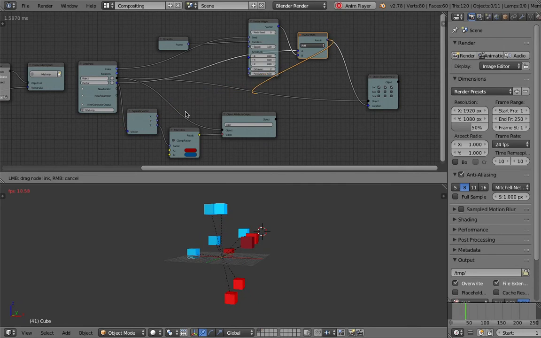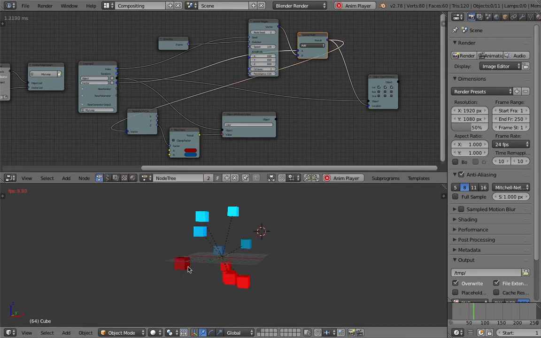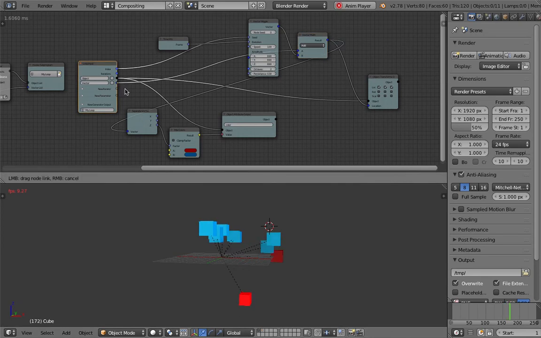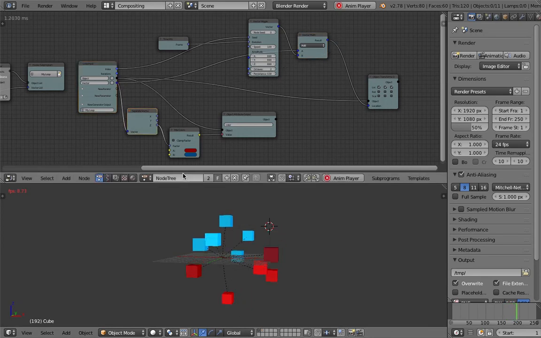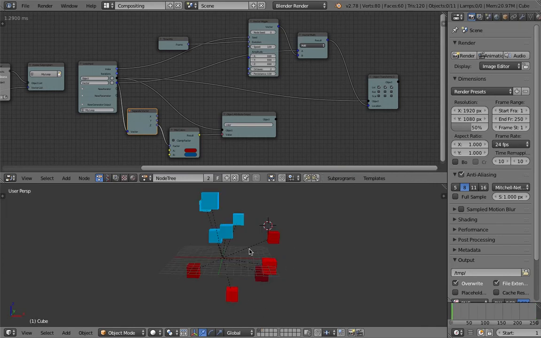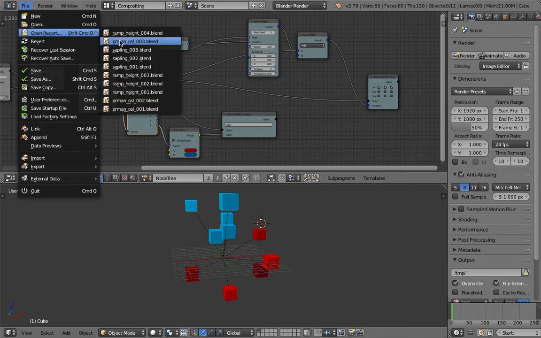For example, if I just pipe in the animated position, you see now the objects are actually changing color depending on the position, whether it's above the floor or below the floor. We don't want that. Sometimes you might actually want that, but in this case the coloration is based on their original positions, while they can be animated later, but that original position gives them the color that they will keep throughout the animation. And the same idea I applied to sapling.